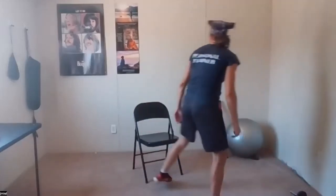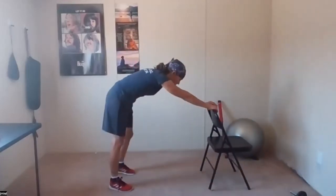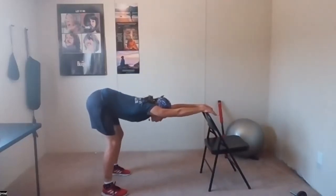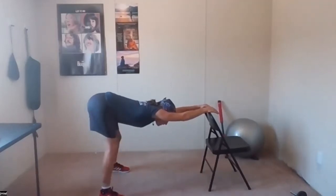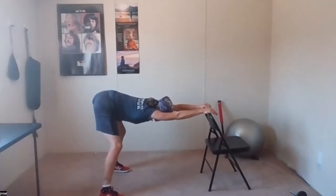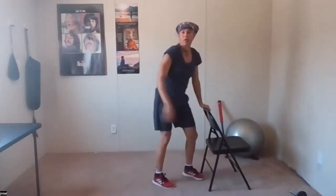Let's use the back of our chair and get a nice long stretch in our shoulders, upper back, and hips. The weight on your heels. Actually, lift your toes a little bit. You can even put the weight on one side at a time, a little bend in the knee. Just feel into it. Feel what your body needs. Oh, nice. And walk it in. Almost there, guys.